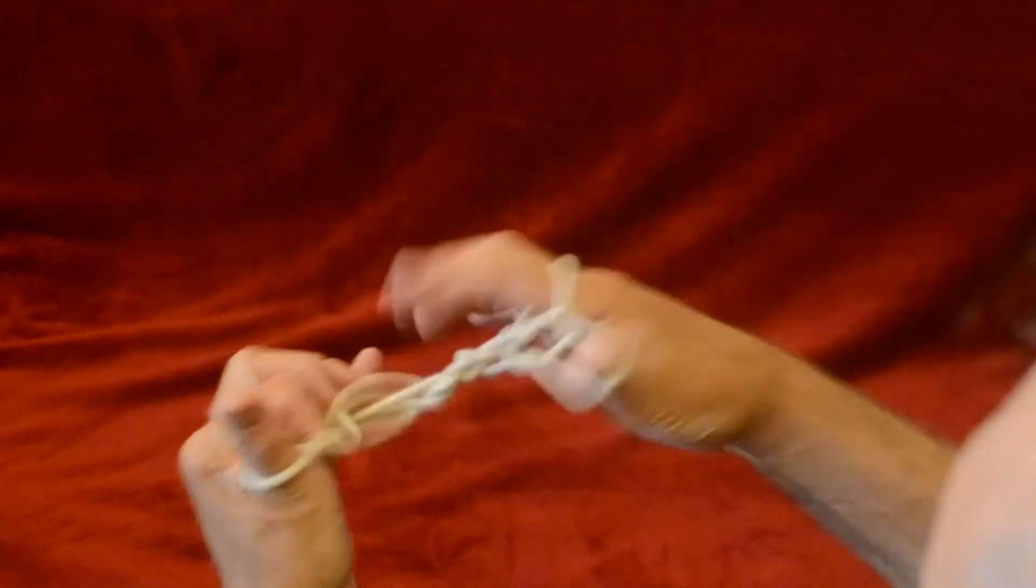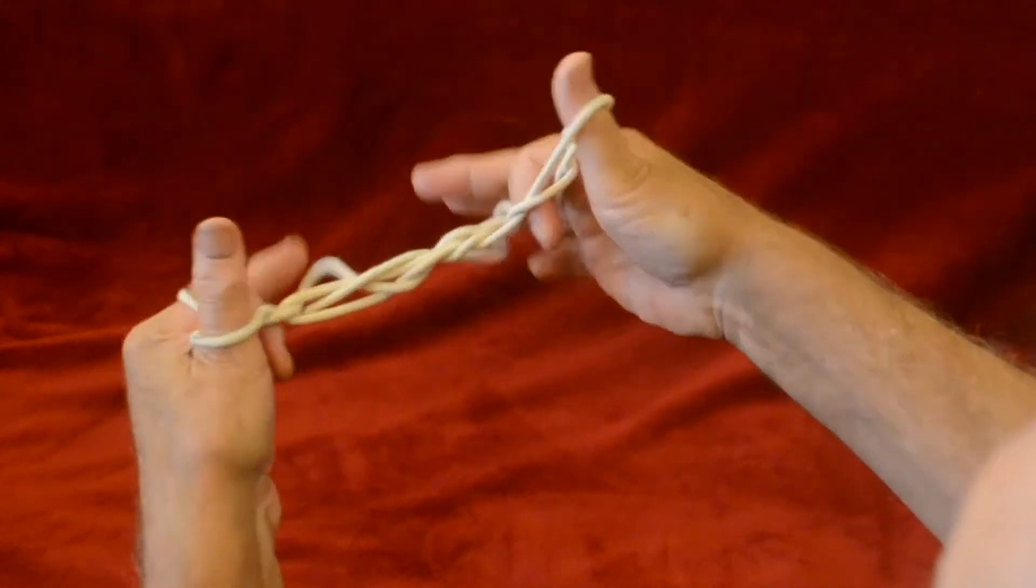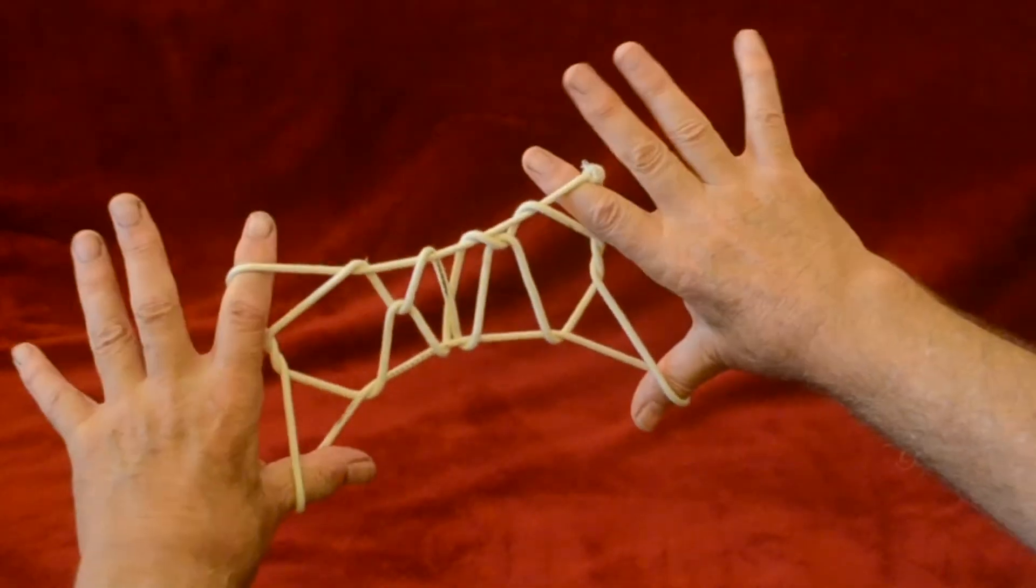There you see the triangle. Now the index finger goes into that triangle and bends down away, and holding that, bending it down like little fingers push and twist and four diamonds appear.